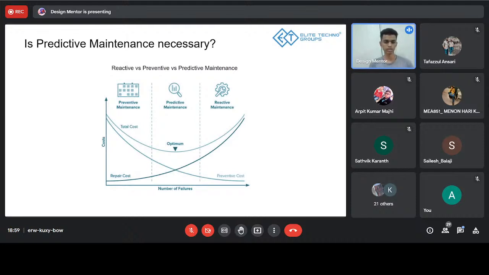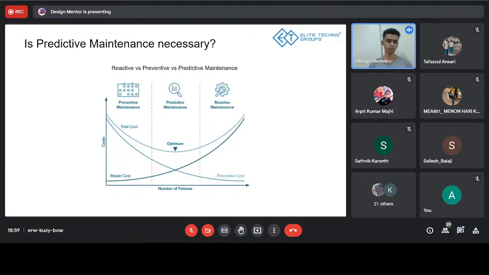Right? Just before the disaster, you do maintenance a little bit before, not like you have it planned already and you do it. So that saves lots of time and money for the company. This is what companies usually try to do. And estimating where and when exactly you need to do the predictive maintenance is the tough part here.